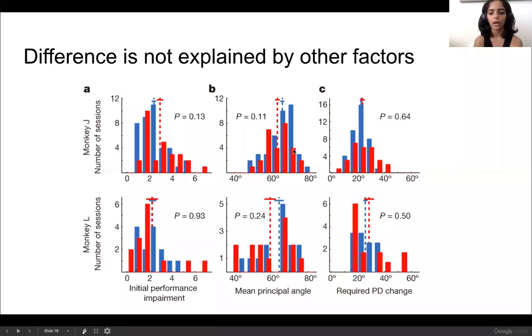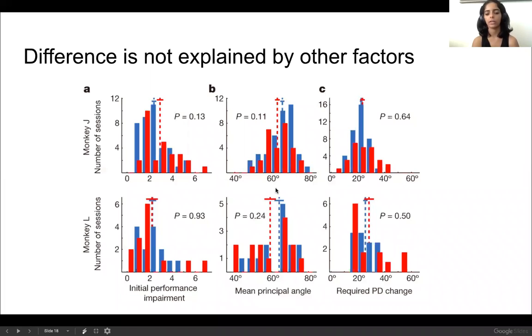And then here they calculate something called the mean principal angle. If you've done PCA, then I think this will be somewhat easier to understand. In the high-dimensional space, so in the 90-dimensional space, you have a particular vector, which is the initial mapping. And then you have a plane, because in the real experiment the cursor velocity is two-dimensional. So they're projecting from a 90-dimensional space onto a two-dimensional plane, which is the cursor velocity. So you have one two-dimensional plane for the initial mapping, and some other plane for the perturbed mapping. And here they're quantifying the angle between those two planes.